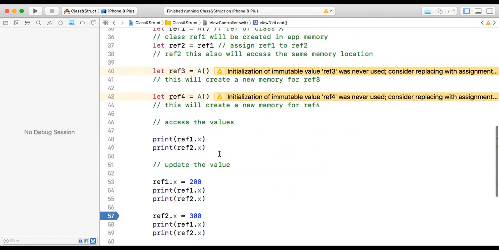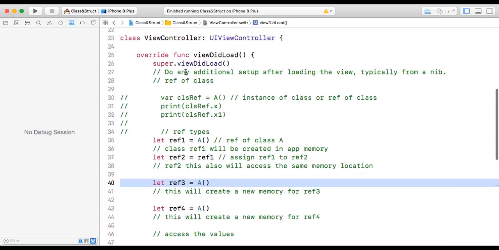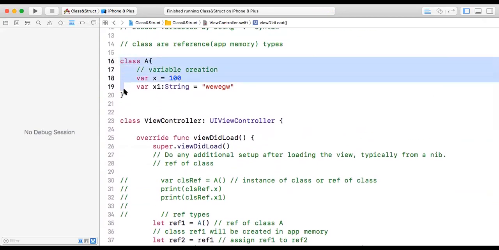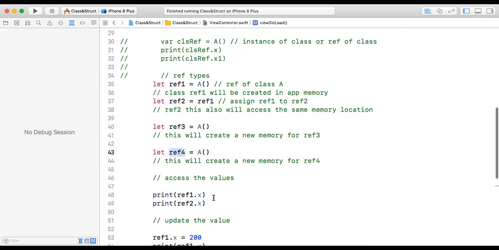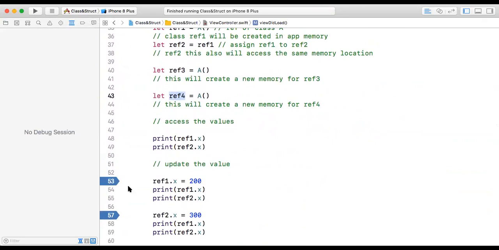Now what will it do at this point of code? Whenever I say this point of code, for this again a memory will be created. When a memory is getting created for this, x value is 100 only. So now whenever I access this, my x will be 100. Whenever I access this, my x will be 100. Now we'll see how it will behave.